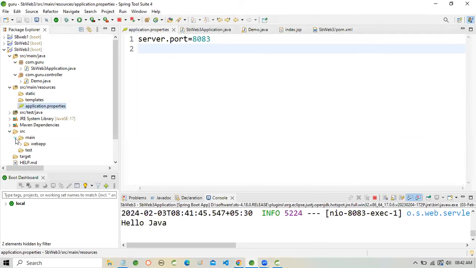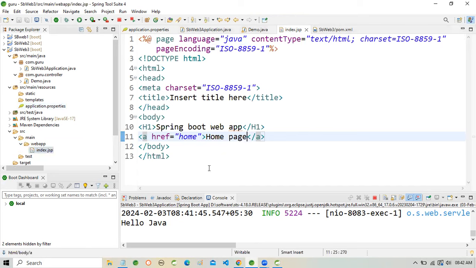I have a file, webapp index.jsp, so this page will be displayed. It's not working.